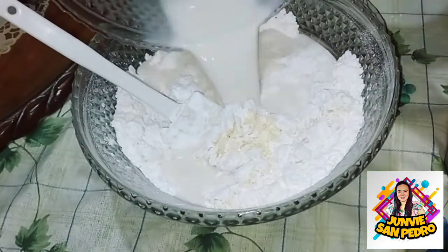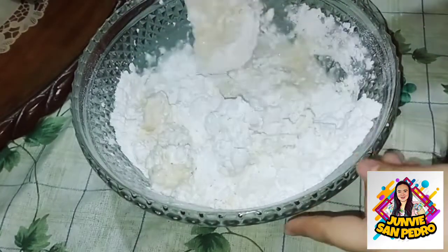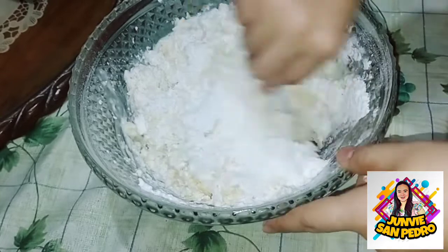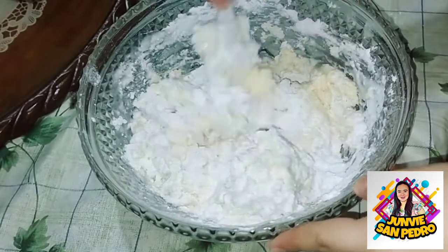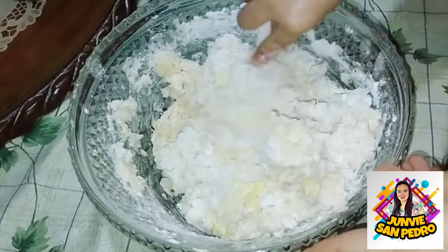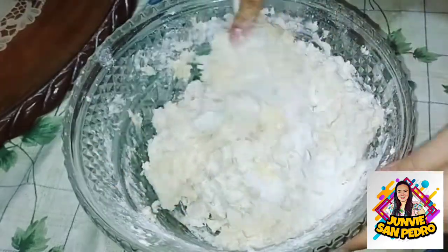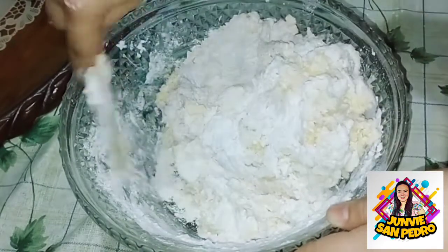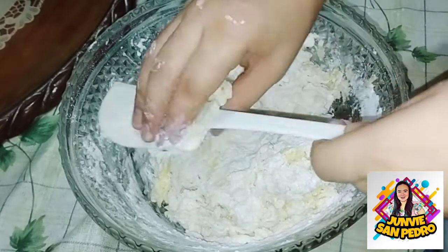Mix all together. Mix well wet and dry ingredients. I don't have a machine to mix it well, but I can use my own hands to mix it.